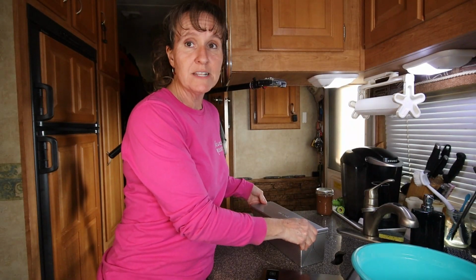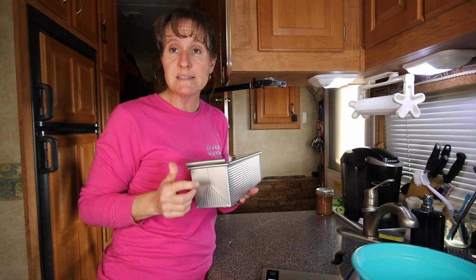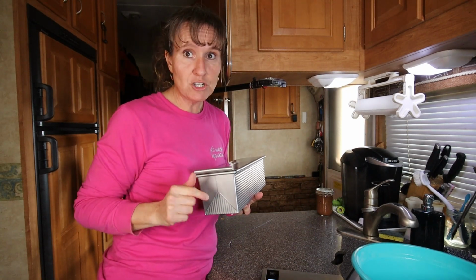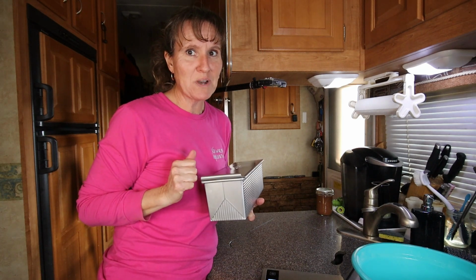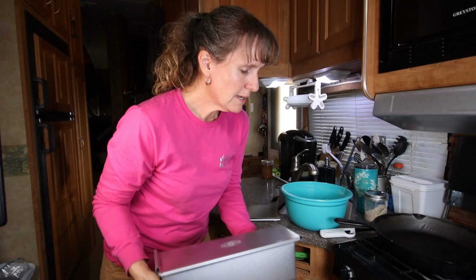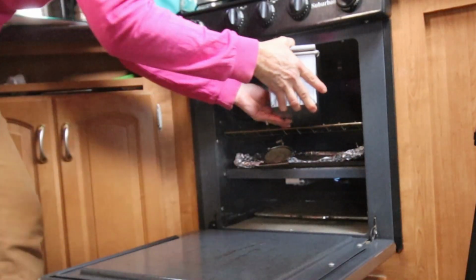I'm going to slip on the lid, and then I'm going to put this in the oven to rise. I'm going to turn on the pilot light in my oven, and that's going to be just enough to make this rise perfectly. So this is ready. I'm just going to slip it right into the oven and let it rise.